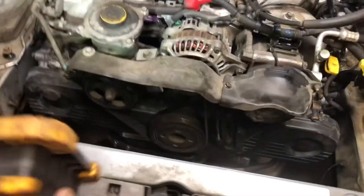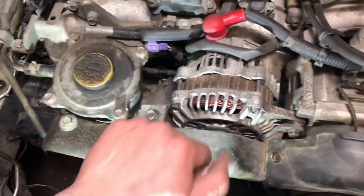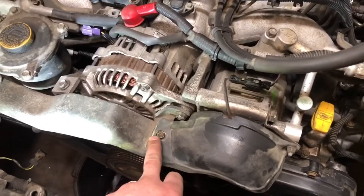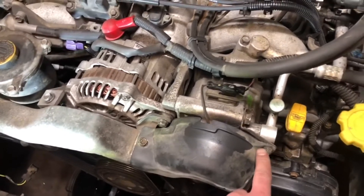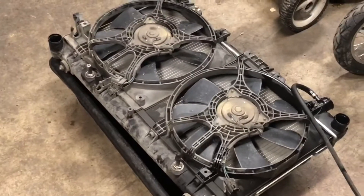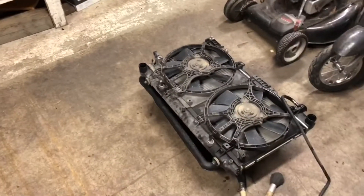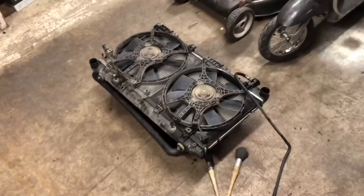Alright y'all, got the covers on. I did make one mistake — this cover needs to go on before this bolt gets tightened up, and of course you get the 10-mil that runs down. Just a belt guard. I had to get a longer 10-mil for this one because the original bolt was so stripped. Letting everything kind of drip dry. My next big thing is to really clean the radiator — I'm going to try to flush it out. I'll seal up the transmission fluid cooler side, probably run some water through the whole radiator just to make sure there's no junk through there.